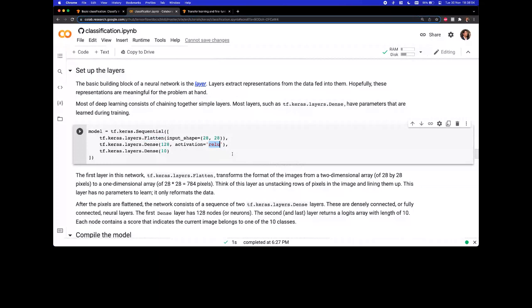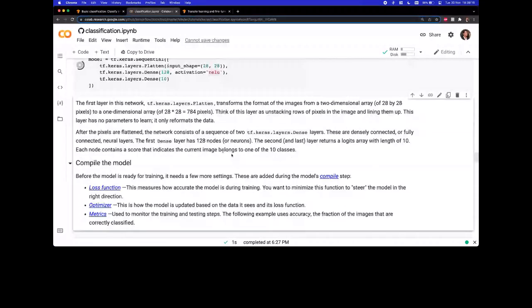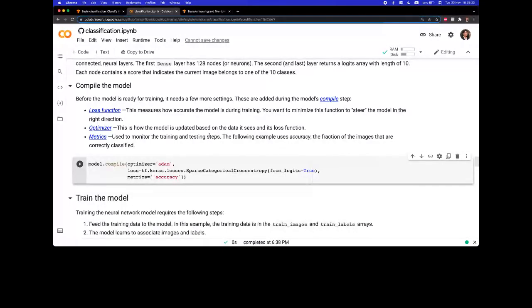In this case, it is the rectified linear unit, right? You remember this. All right, so let's actually create the model. Great. And another few concepts that are super important: we need to define what kind of optimizer, what kind of loss, and the metrics to evaluate our model.